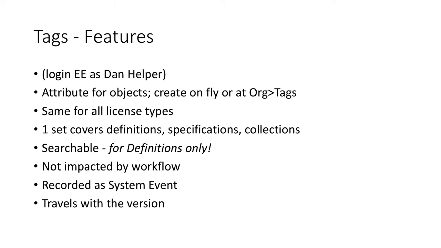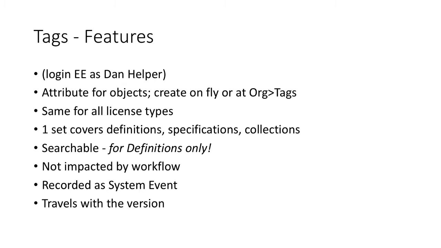So the purpose of tags is to provide a user with the ability to categorize things on the fly as you wish, and that's unique to your account. So it's a categorization feature. As a categorization feature, it's an attribute to definitions, specs, and collections. Those three objects use tags.